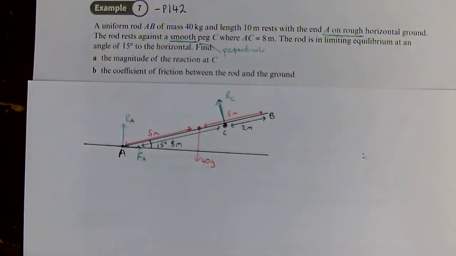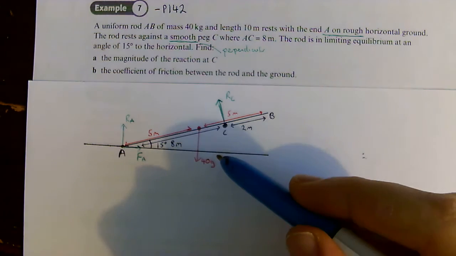Once I've got those forces, the rest of the question becomes a lot easier to resolve, and we do it in exactly the same way every time. We're firstly going to use moments about our pivot point of A, and then after we've used moments, we're going to resolve our forces vertically and horizontally, and use the fact that it's in equilibrium to set those all equal to 0. So let's start by taking moments around A.